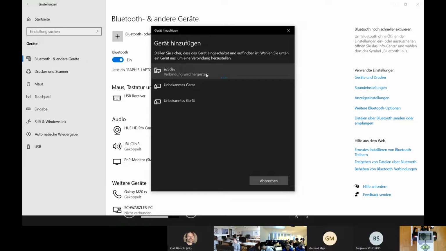And if it works, it should show up if I can connect it. Oh, it's not visible. Okay.